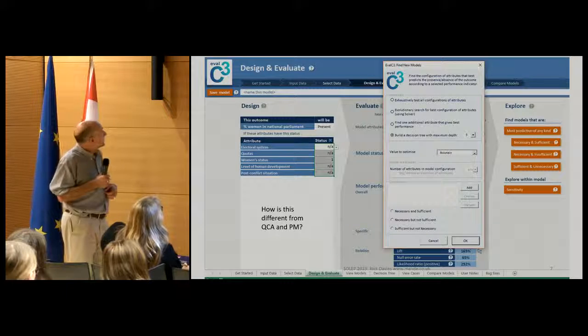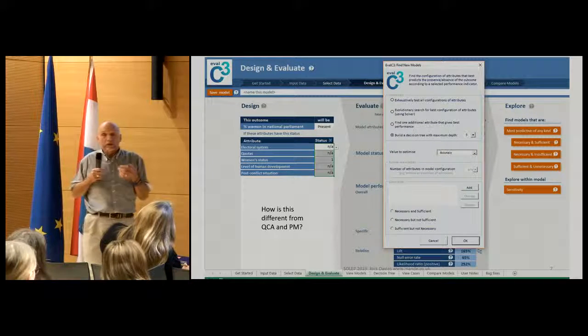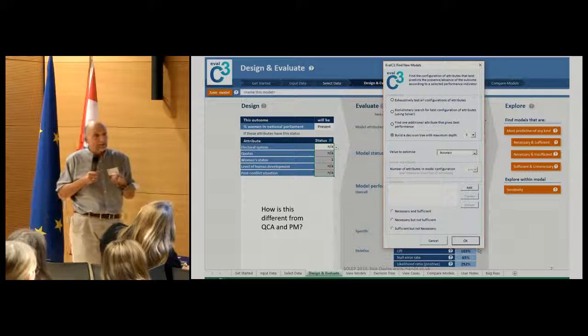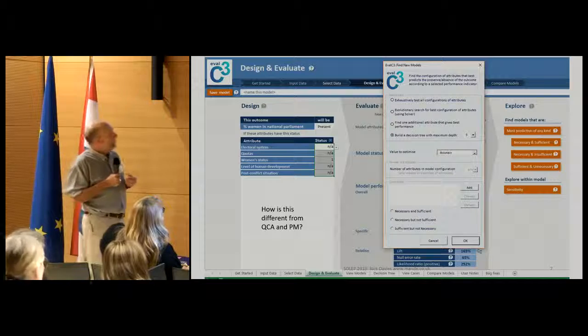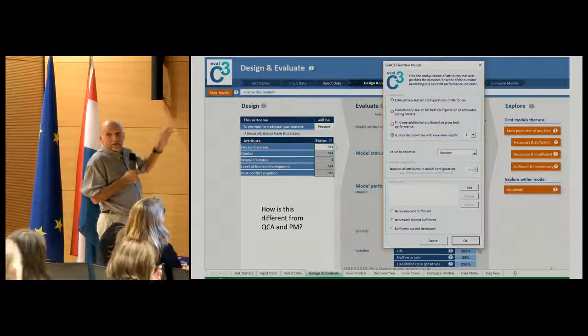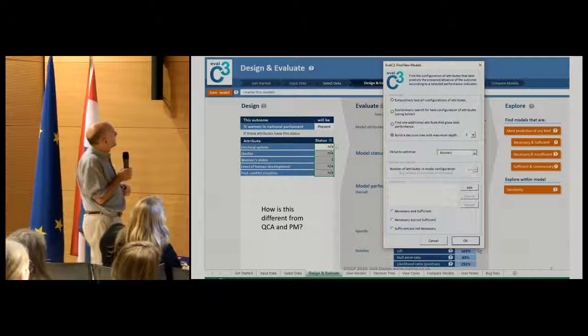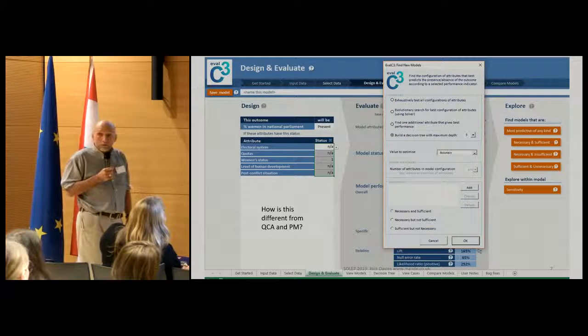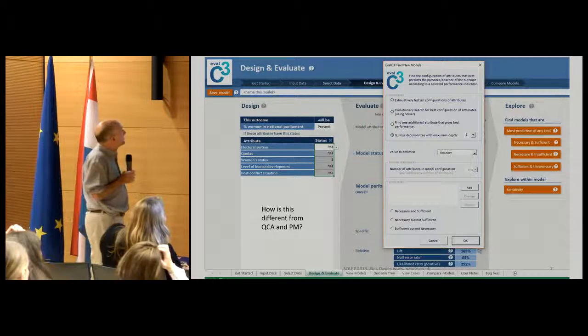Or you might want to set a constraint which says, I want these model attributes to be necessary. In other words, whatever way that's used to achieve that outcome, it's always going to have to include these elements. So you can put these constraints in there to limit the search towards this type of model that you want to find. And you can even say, I want to find a model with no more than 4 attributes or no more than 3 attributes.